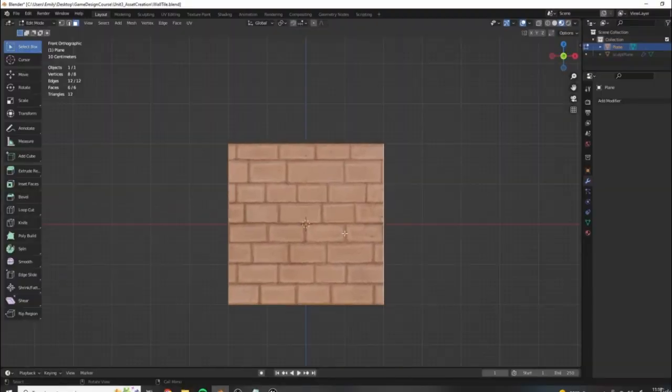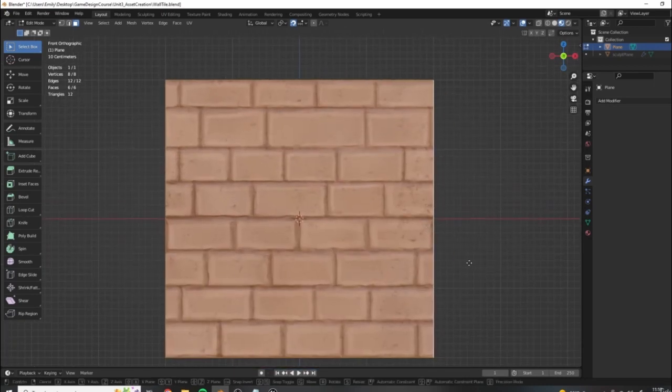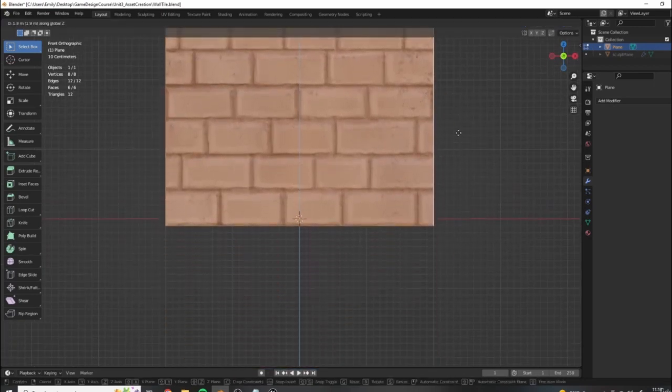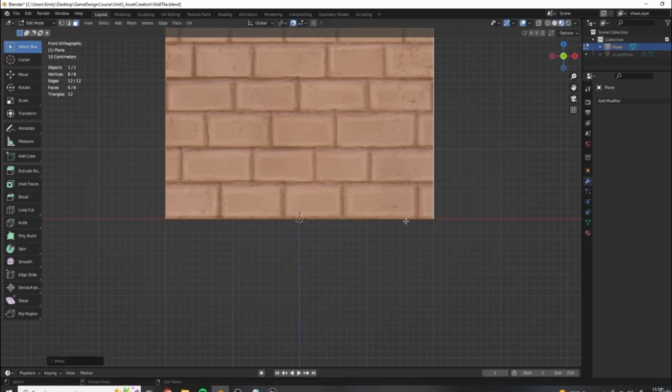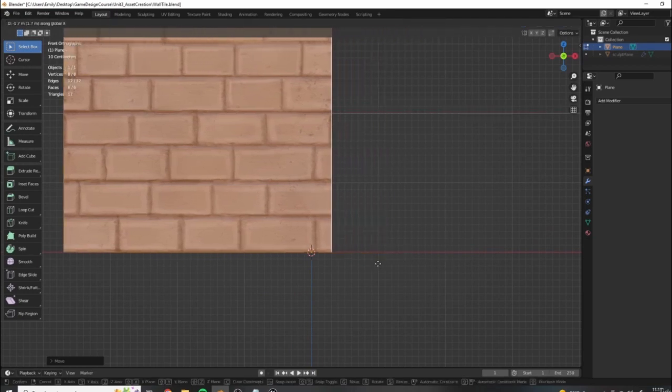So let's take care of that right now. So I'm going to come into 1, I'm going to re-enable snapping, and so I know that it's going to snap properly to the grid. I'm just going to press A to make sure I have everything selected. I'm going to press G and Z and snap it up until the bottom is at the bottom here. The pivot is at the bottom of the mesh, and then I'm going to press G and X and move it this way.